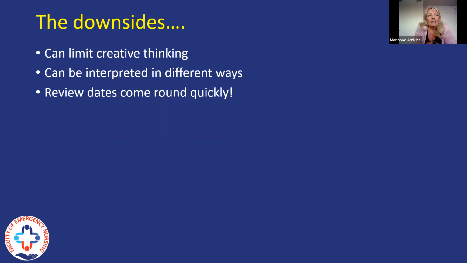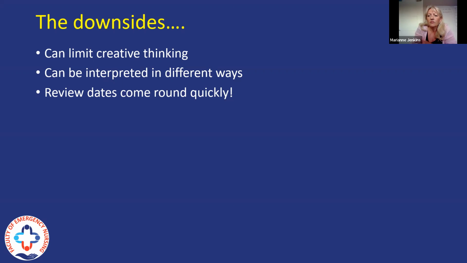The downside, well, it can stop people thinking outside the box, but actually a SOP is there to create that consistency. It shouldn't be something that is affecting creativity in the same way, but it can stop people thinking. I think all of us can fall into, particularly in a busy department where there's lots of pressures at different times, it's very easy to fall into processes of behaviours that follow this rule and that rule and the other, and then sometimes you don't actually think, oh, what is really going on here?